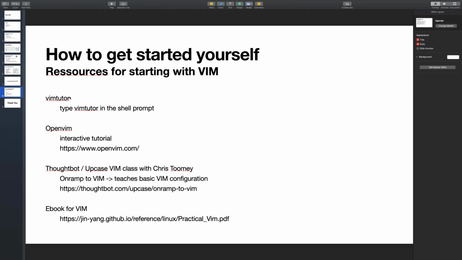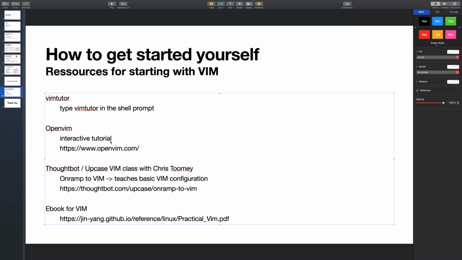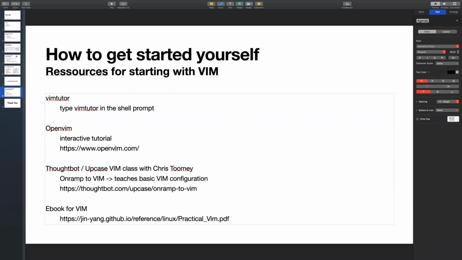The Vim tutor: if you want to get started with Vim, I'd highly recommend that on Linux and on macOS you type vimtutor in the shell prompt, and it just runs the basic Vim teaching program. It is quite ugly, but it'll teach you in a simple way all the basic commands. And I would recommend doing it for a week, at least 1 or 2 times a day, until you have the basic muscle movements down for the most important commands and movements. They're all in there. There's another one, Open Vim. It's an interactive tutorial. You can try it out. I didn't like it as much as Vim Tutor, but you can learn a lot about Vim in there.